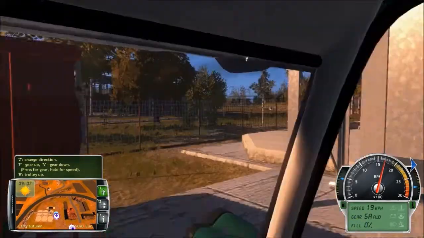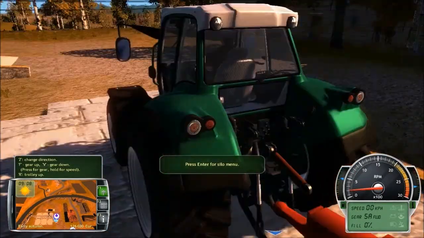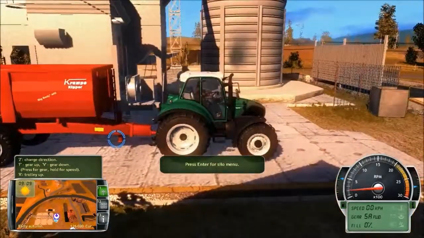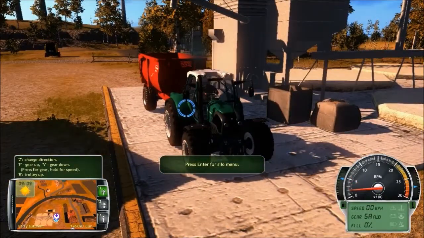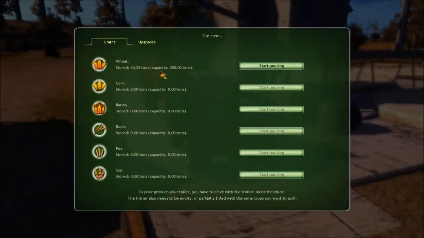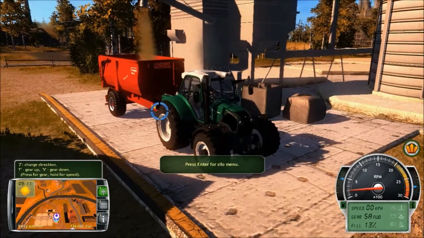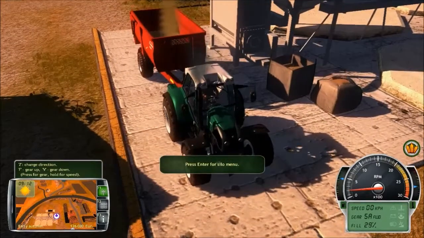Was it wheat? Could have been wheat. I can't see from that camera. We're looking stylish inside the cab. Alright, just making sure everything's lined up. It doesn't look lined up to me. So let's go forward a little bit more. Enter. Okay, here's what we've got. We got a bunch of nothing, and then we've got 10.25 tons of wheat. So let's go ahead and start pouring. That's going in. Our fill level's going in pretty slowly. 10 tons. I wonder if that will fill this up.